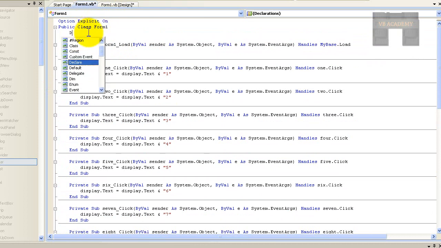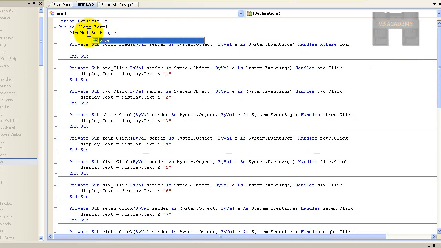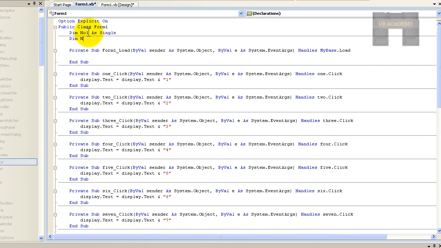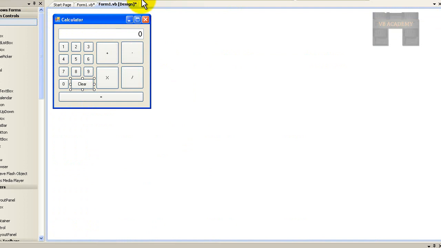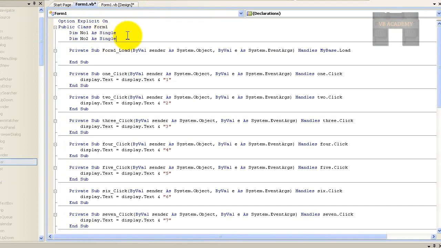Then we're gonna type here dim number 1, like no1, as single. Now dim number 2 as single. So if we click 1, 2, 3 plus, it will go to 0 if we define it nicely here.